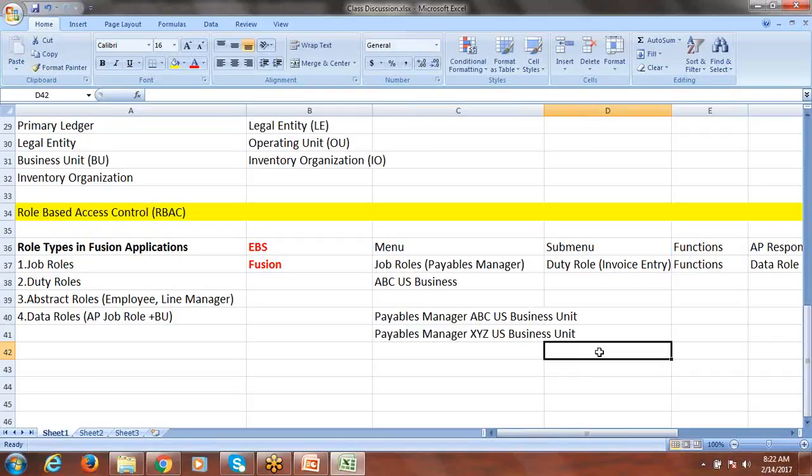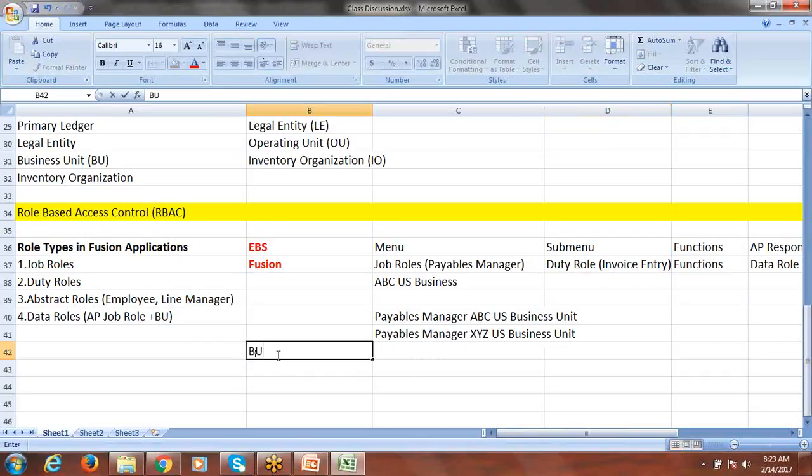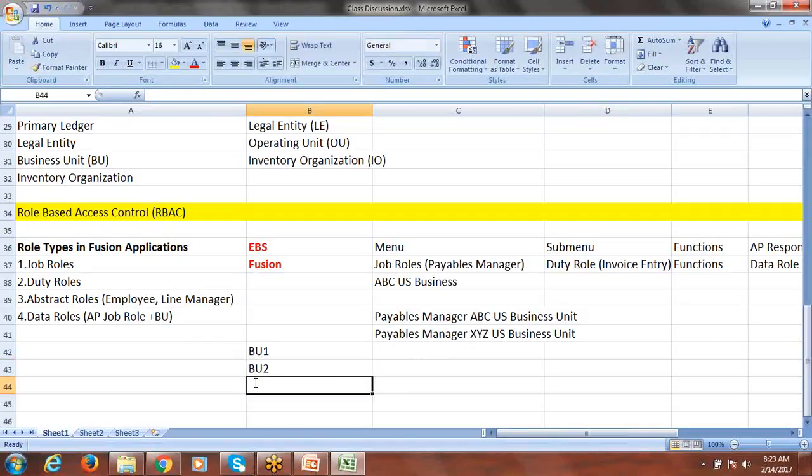And in EBS we have MOSC, where you can access multiple operating units from a single responsibility. Here we don't have an operating unit concept. We have a data role. Say we have 3 BUs: BU1, BU2 and BU3, and one user needs access to all 3.